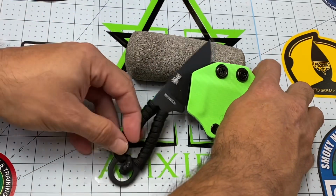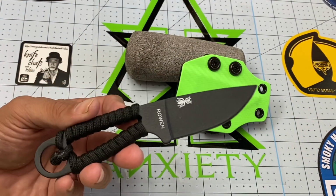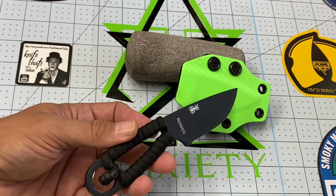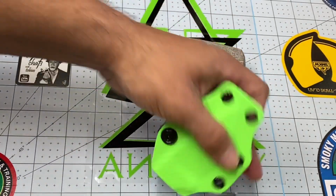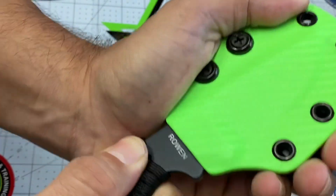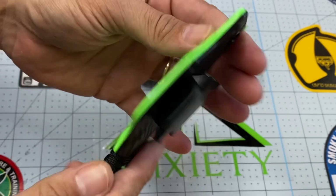The thing is that this knife right here, they go from $50 to $70 new. Just the knife goes from $50 to $70. Tack on the price of a custom-made Kydex sheath, you're talking over $100 right there. So this was one of a few precious gifts that were given to me by this company right here, and I want to thank them very much for it.